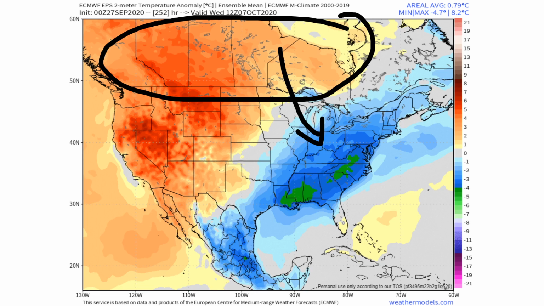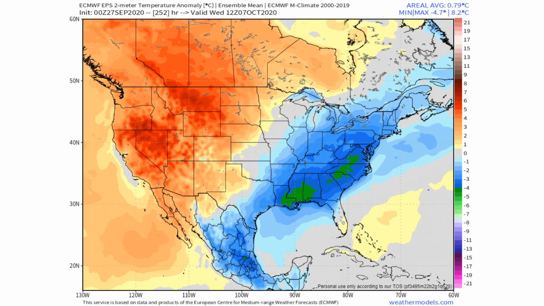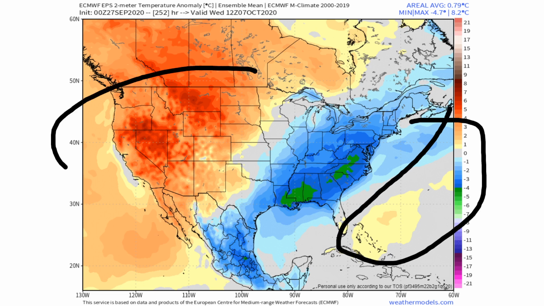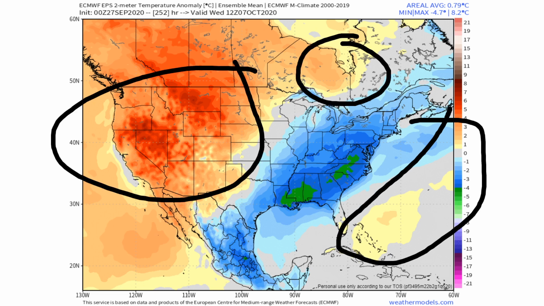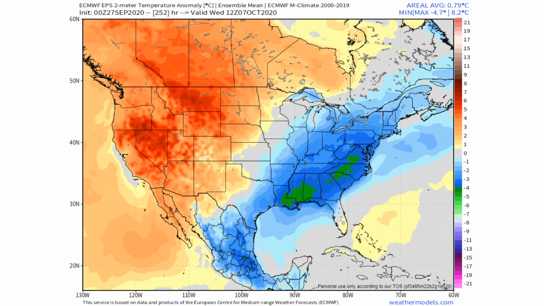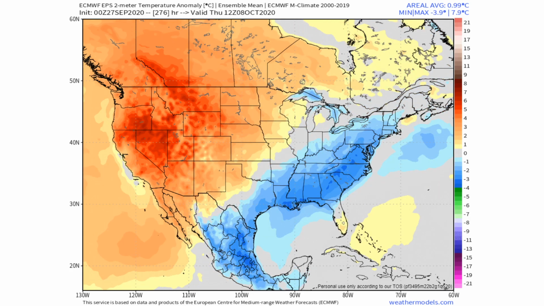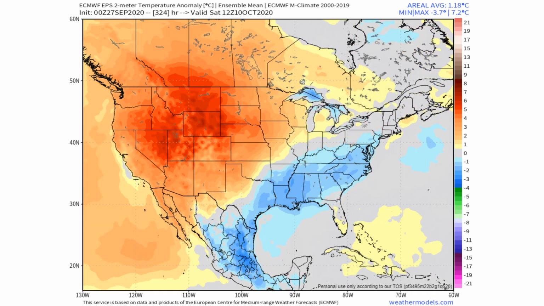But now we don't have any supply from Canada, so this cold air is going to start to weaken, but it's also going to start to stay stationary. You have high pressure out to the east, you have high pressure out to the west, and you have high pressure to the north, and you have high pressure also, you can't see it on the screen, but to the south. So this cold air is now trapped over the eastern United States, and look what happens. It's just going to sit there over the next few days. Here would be October 8th, October 9th, and then this would be October 10th by this point.